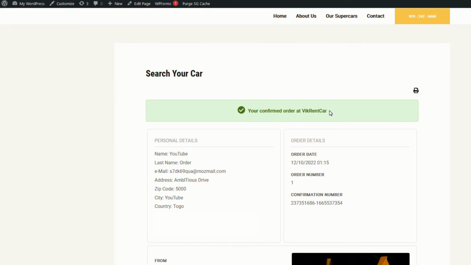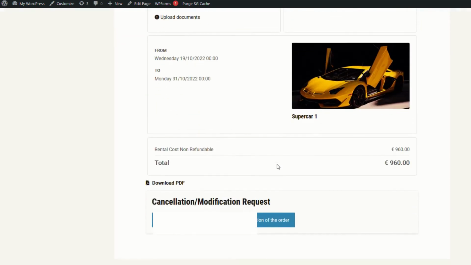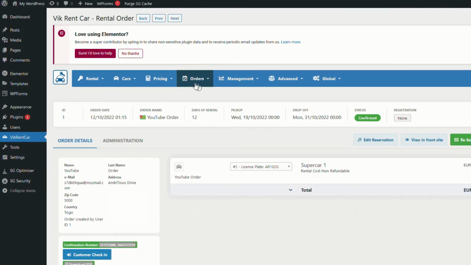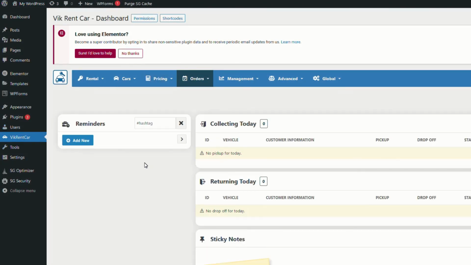Vic Rent Car. We're going to update that in the global settings, so don't be too concerned about that one. And then there's just the basic information that the person renting has received. So let's just jump back out of this one, go back to our dashboard. Now, if we click on orders again, there are a couple of other views we can take a look at.